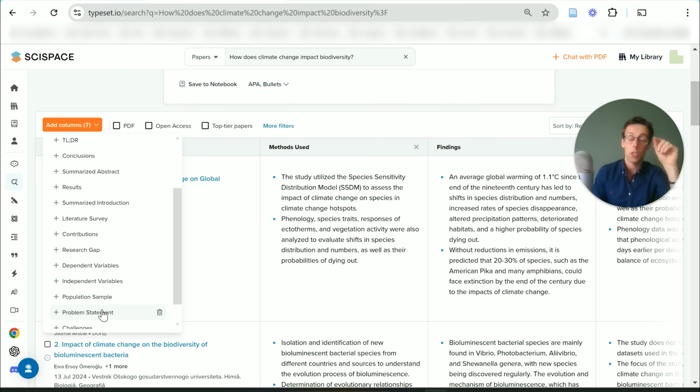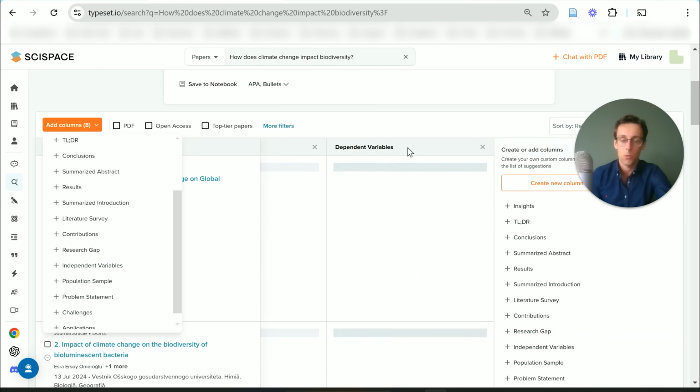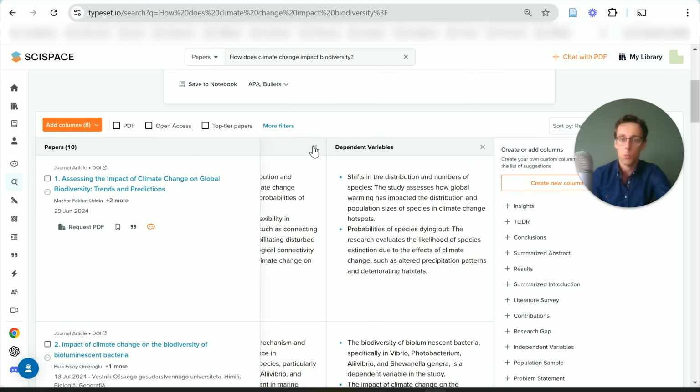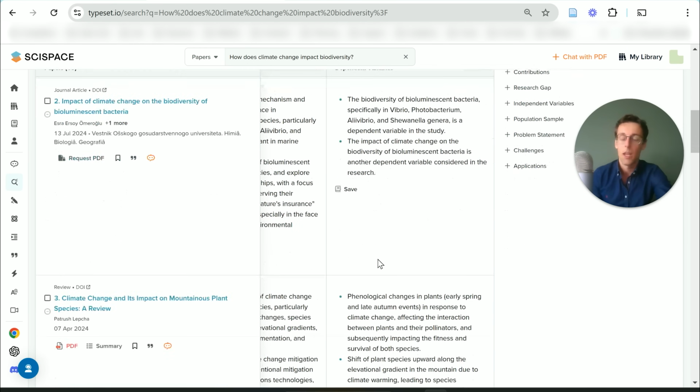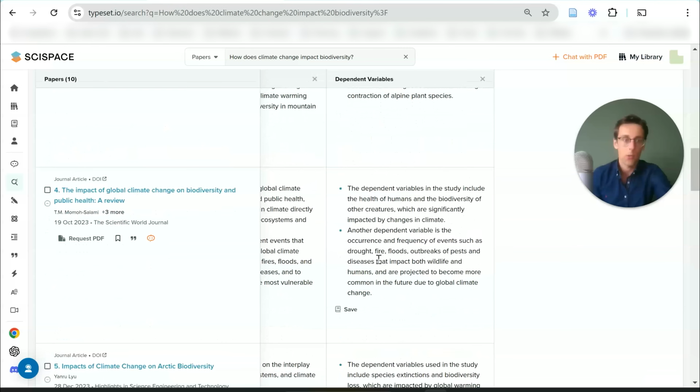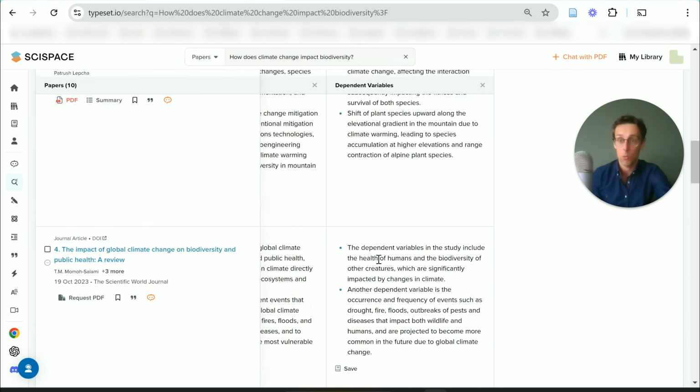That's why I mentioned that it's so important that you know why you're reading that paper, because obviously, this is still a lot of information to process. So you want to be very clinical with it. Maybe you're just interested to see, you know, what were the dependent variables of these studies. Well, you add this as a column, and then you could potentially delete all the other columns. And then you've got a summary here. So this speeds up the reading tremendously.